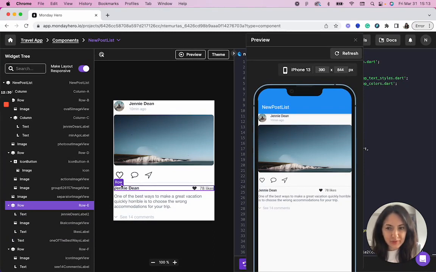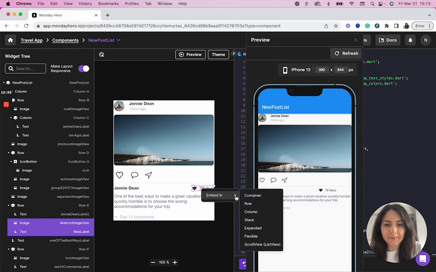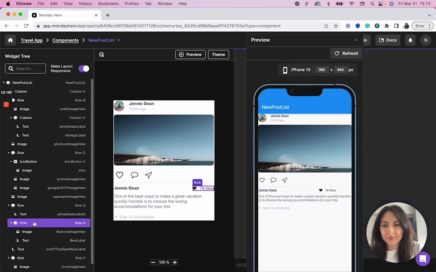It says there's one row here, but as a Flutter developer, I need to have another group here like a row, and then I need to put a space between so that they would be separate in different font sizes. So let's do that with our Flutter information, and I right click, and then I select embed in a row, and I click finish.